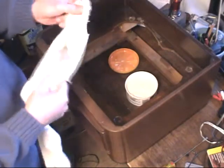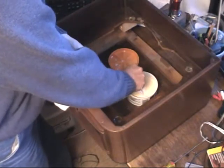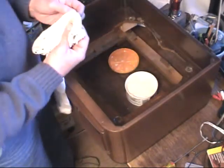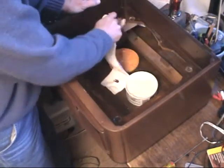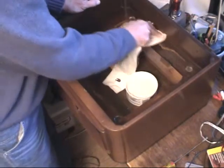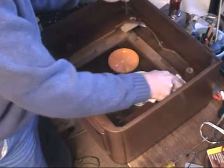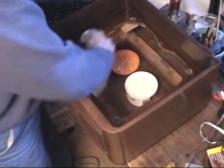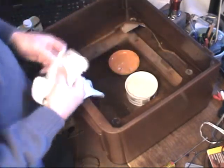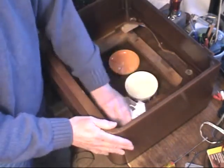Also, he said what you don't want to use is, you know, Goop. They have this orange stuff, and they also have a product that I believe has more petroleum distillates in it, and it's the white stuff. It gets it off your hands really nice, but it would probably be pretty bad for the finish. So you don't want to use the white stuff. Just use the real orange stuff like this. I guess it's citrus based instead of petroleum based, and I guess that makes all the difference right there.